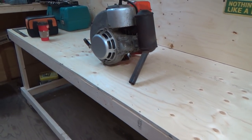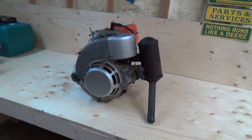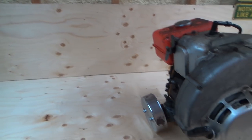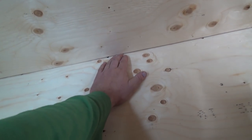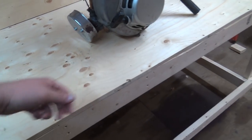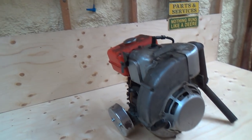But look, we got our first victim up here. Sweet. I don't know what it is. Some kind of two-stroke, some sort. But that is it. So what I did, I put those little pans under here just so it left a little bit of room where I could still pull this thing out so I can screw from the other side. So we'll still have to do that.